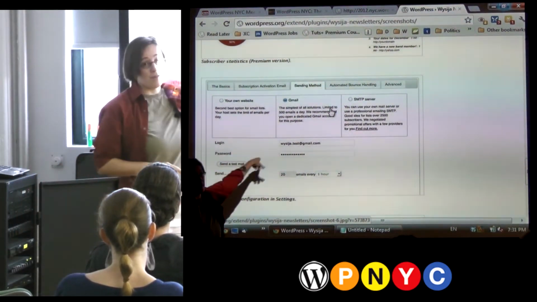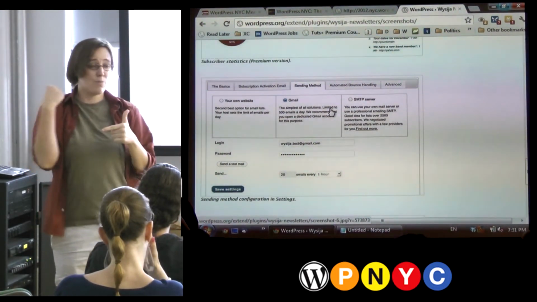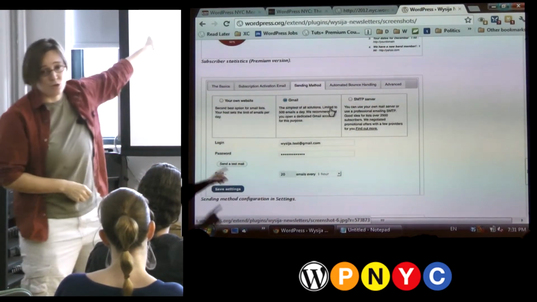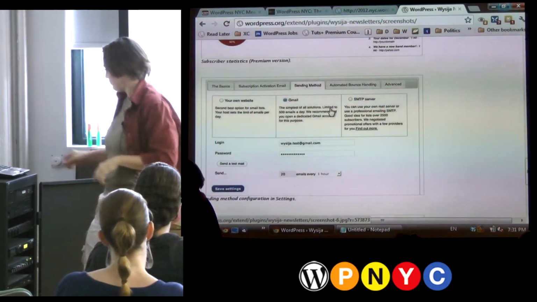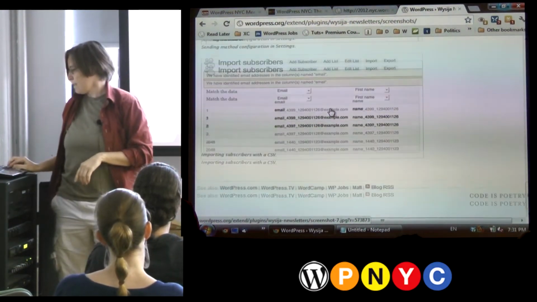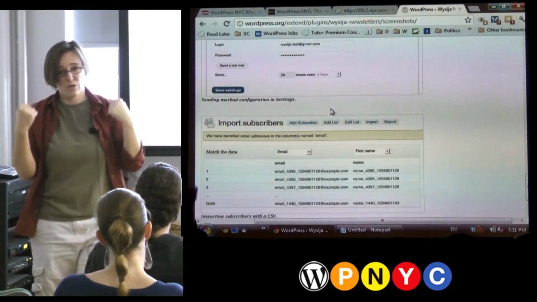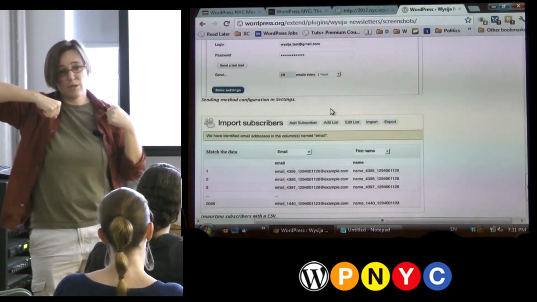This one I'm using a lot more. In the last month it added a feature where anytime somebody publishes a post on your blog, it automatically sends out an email with whatever design you create using the theme creator they have for newsletters. And no matter what newsletter plugin you used before, it imports almost all the users over automatically. So if you have a different plugin you're already using, it'll import them into this new one.